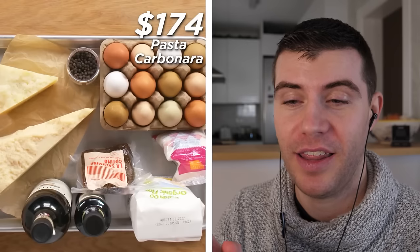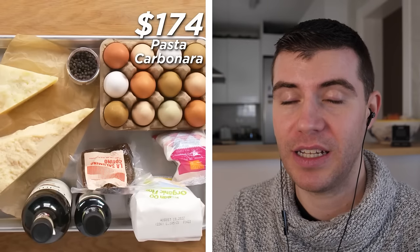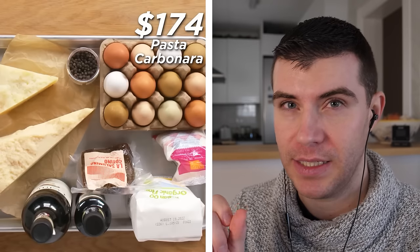And I bet that the most expensive ingredient, if you look at the list here, or you look at the ingredients, is actually going to be the olive oil. I bet it is. It's either that, or maybe the cheese. Depends. I think it's the olive oil.